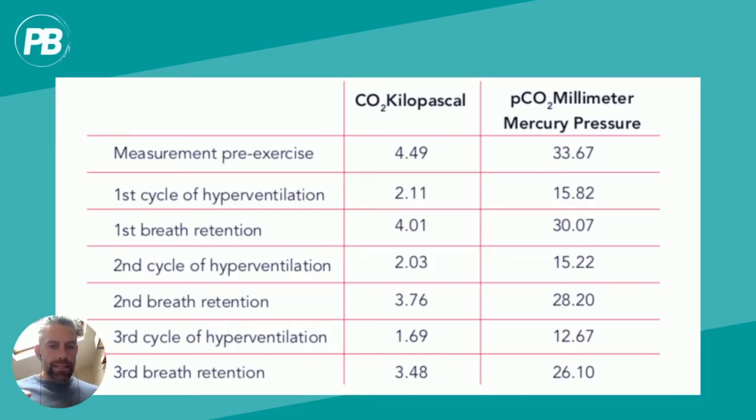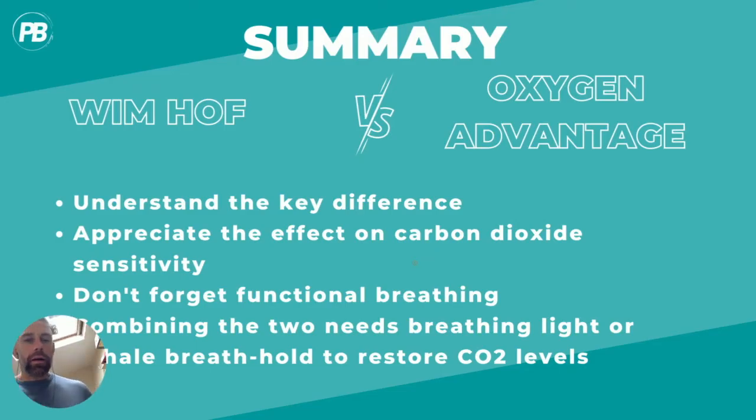So this is the big take-home message, as I personally have been taught and currently understand, because we find out new things all the time, with the comparison when people are asking that question: Wim Hof method compared to the oxygen advantage, and can we combine the two? Should we combine the two? The big thing is about this effect on our carbon dioxide levels. That's the big take-home message from this. Okay, so when we are comparing these two things, to summarize what we're going to talk about, I'm going to try to help you understand how we can potentially link the two things together.